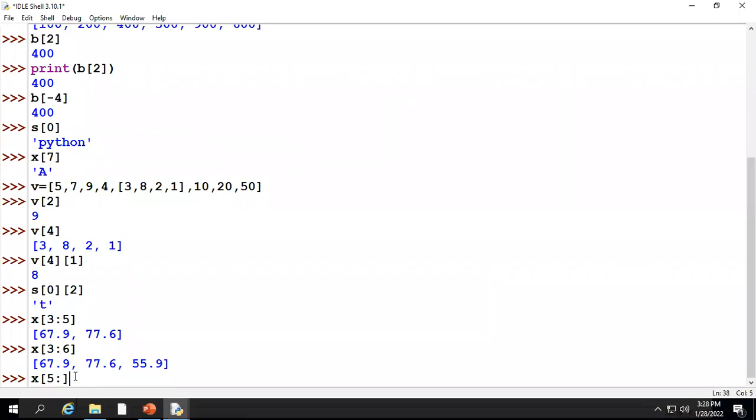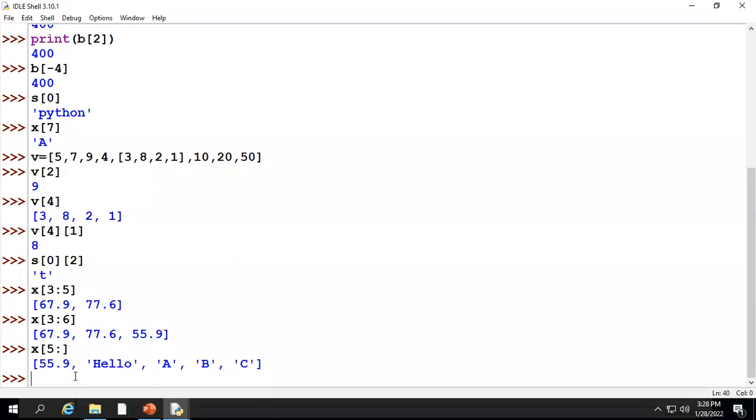Okay, press enter. Now what is it showing? It started from the fifth index till the last item of the list, because I have not mentioned what the last index point is. So by default, it will count until it reaches the last item and display it for you.